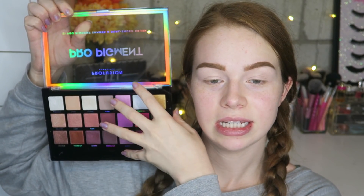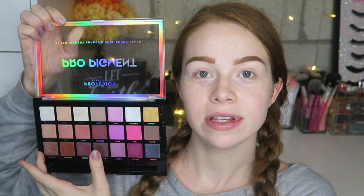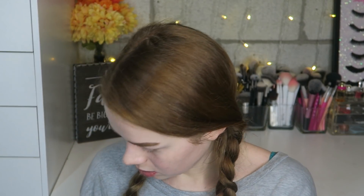My eyelids are primed and now I'm going into today's palette, which I'm really excited about — a lot of you guys expressed interest when I posted it on my Instagram. This is the Profusion Cosmetics Pro Pigment Palette. I'm definitely more attracted to the half with pinks, berries, and purples; the other half is more neutral. I swatched it and was overall impressed with the quality. There's also a little brush included — one side is a fluffy crease brush and the other is a flat concealer-type brush. The whole palette is about ten dollars, so for all the shades and a double-sided brush, you can't beat that.